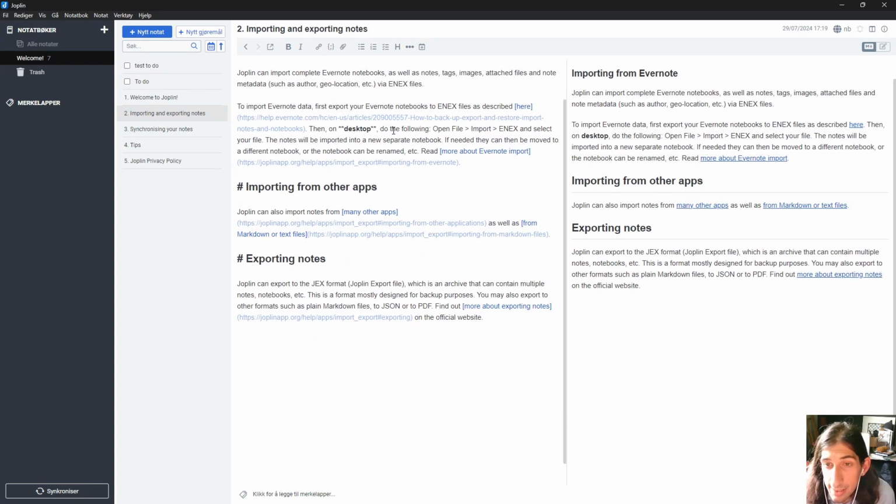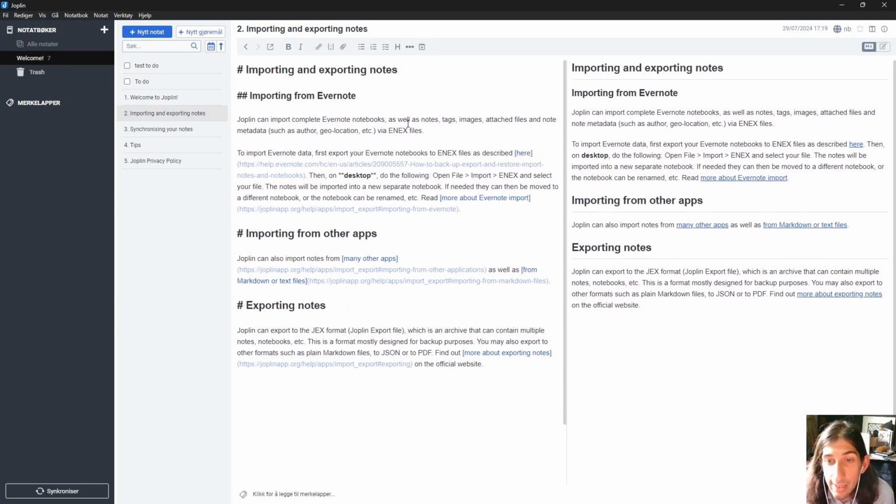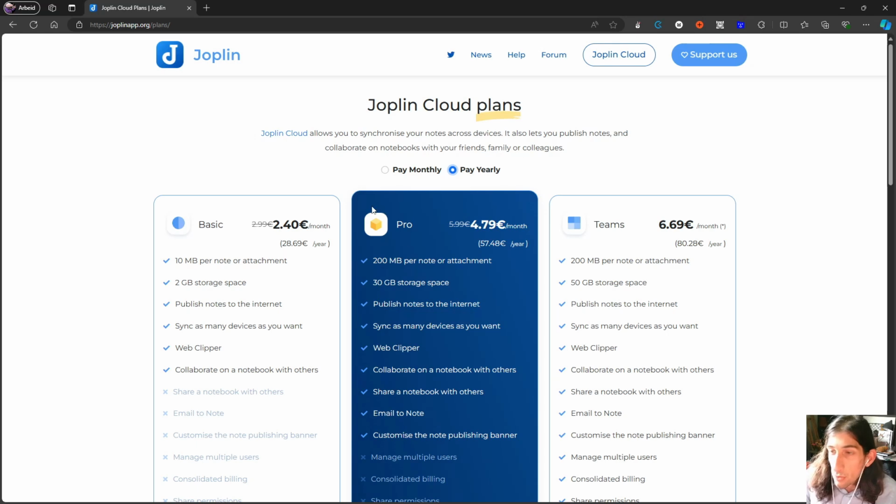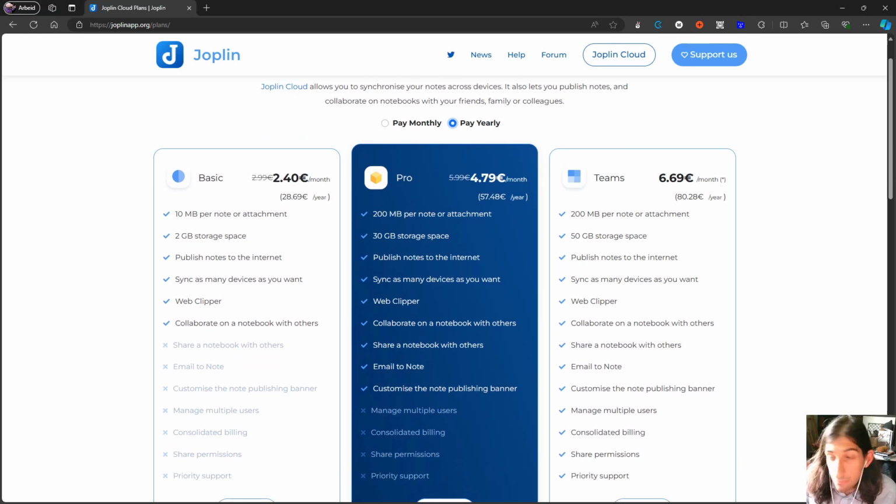So as I said, this is a really great application if you are looking for an alternative to things like Evernote. This is one of the options for that. Pricing wise, it has a couple of plans.